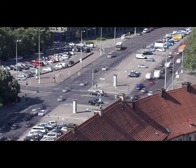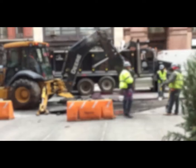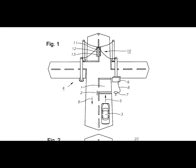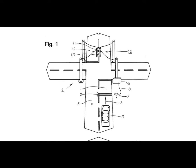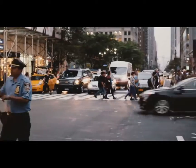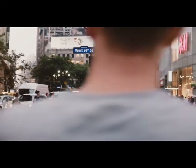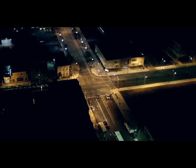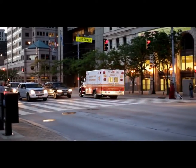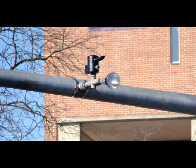Inside this cabinet is a traffic signal controller—essentially a simple computer that is programmed with specific logic to determine when and how long each light will last based on the information from the detectors. Actuated control gives a traffic signal much more flexibility to handle variations in traffic load. For example, if a nearby road is closed and traffic is rerouted through a signal that doesn't normally see such high demand, a light equipped with actuated control will simply see the additional traffic and adjust its phasing accordingly. The same applies to special events like concerts and sports games, seasonal changes in tourist destinations, and it can also keep you from waiting at a long light when no one is crossing in the other direction. Finally, actuated control can give priority to emergency vehicles and public transportation using specialized detectors like infrared or acoustic sensors that communicate directly with certain types of vehicles.